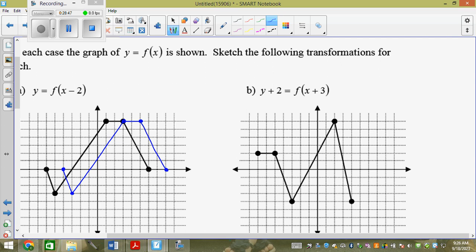Okay. This one here, we're going to subtract the 2 over. So let's make our mapping. (x, y) becomes, (x, what do we do? Is it 3 units to the left or 3 units to the right? Left. So we're going to minus 3. And then our y, is that a 2 units vertical translation, 2 units down or 2 units up?